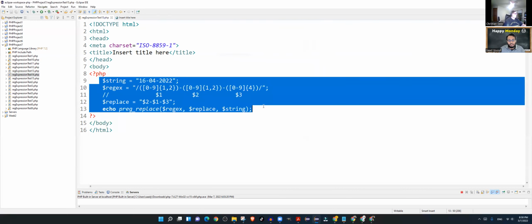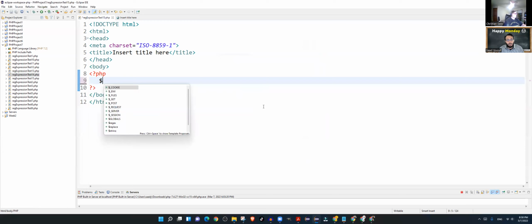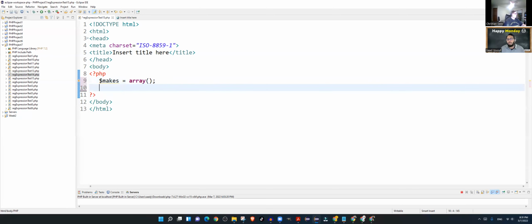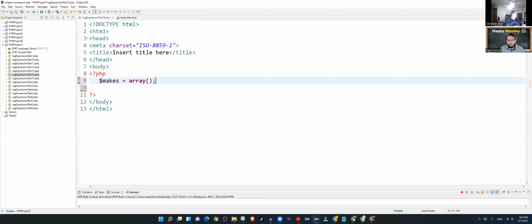In number 15, I want you to create an array called makes. So write some car makes. It's up to you. However many you want to write. Doesn't matter. Okay. So just 5, 10, 15, 20, whatever. Okay.